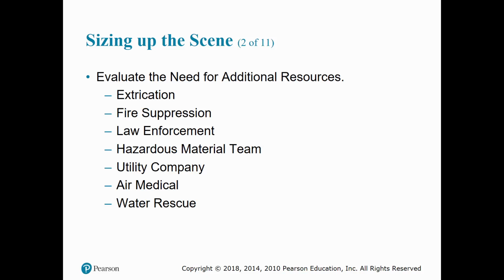Based on the initial information provided by the caller, the communications officer may have also dispatched additional resources to the scene for you, such as police for traffic control, as well as investigators to investigate the crash, or the fire department or rescue services for extrication if needed. If it's a hazardous scene, they may have already called for a hazmat team. If there's power lines or gas lines or anything along those lines, they may call for a utility company.